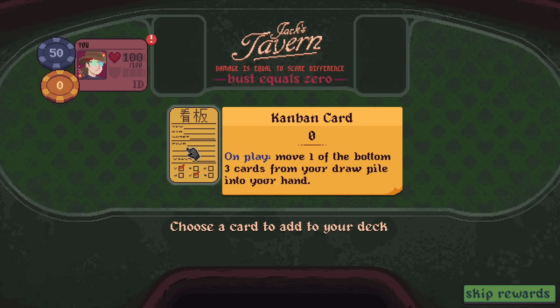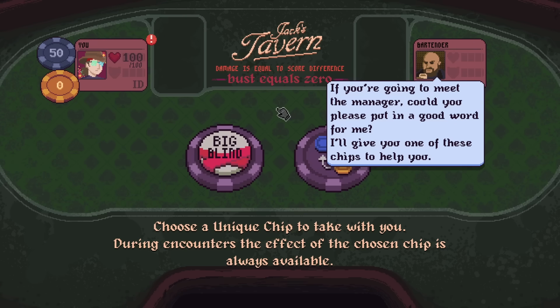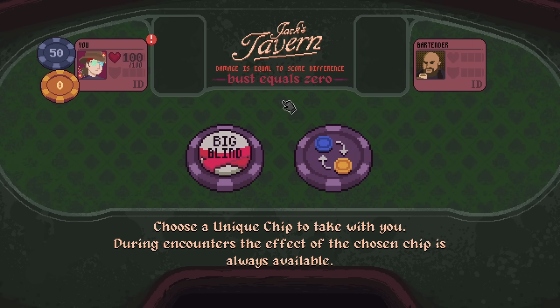Alternatively, the Kanban card. On play, move one of the bottom 3 cards from your draw pile into your hand. So, at that point, I just get to hold on to it and use it whenever I want. So, I mean, I tell you what, that seems pretty good, actually. So, yes, I'll take that. That's now in my deck and okay, the deck's going to get sillier and sillier as time goes by.